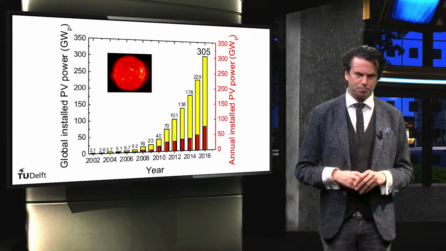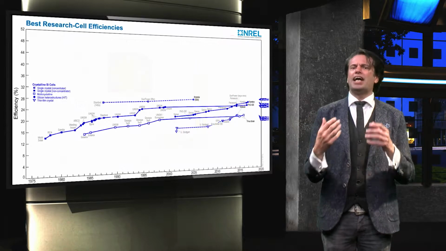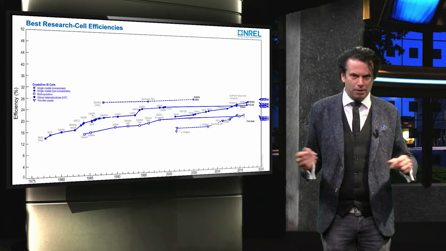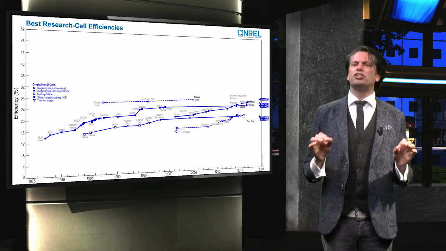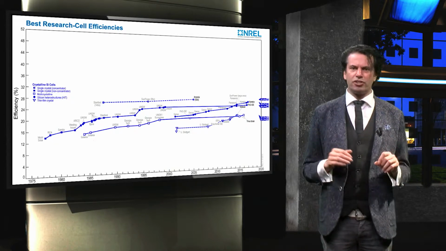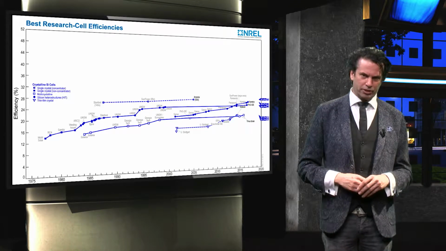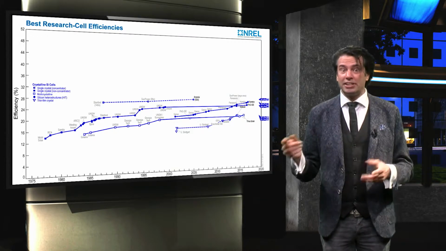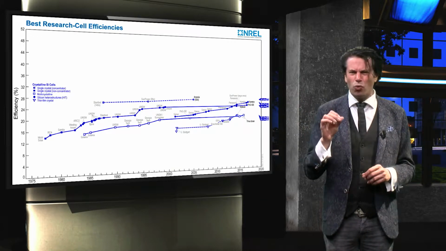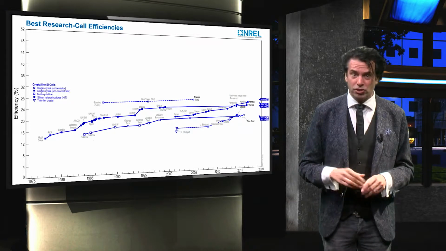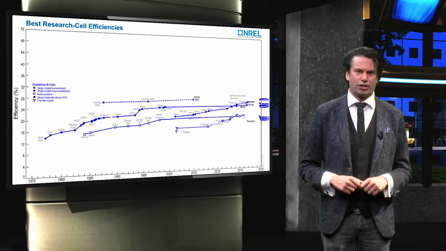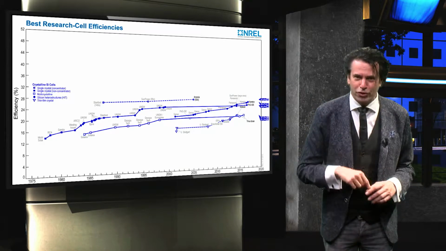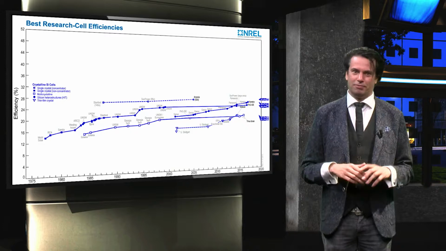discussed in this course. Next, I will discuss the annual change in record efficiencies of the various devices as function of time. The advances in all these technologies are going really fast. Record after record is being reported. Therefore, I have to warn you that some of the efficiencies I mention in the following video lectures can already be outdated a few months after the recording of this video lecture. I will do my best to keep the following lectures up to date. The current version is of October 2017.